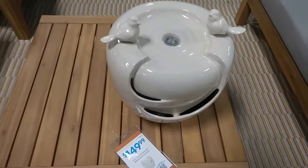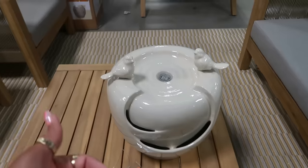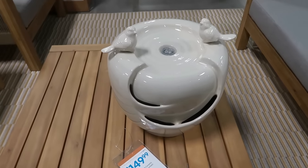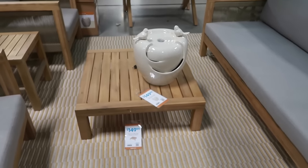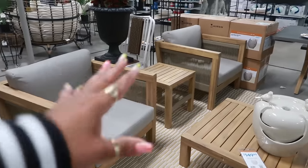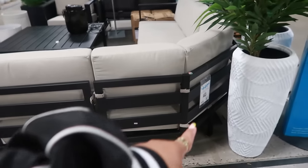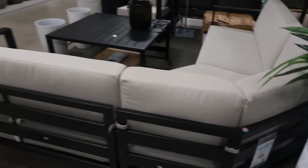$150 for the white bird fountain. That would be very pretty with the water coming out of it — it goes down and recycles. It says it's pretty lit too. The table is sitting on this, $150. This chair is $350. This set right here — $449 for the sectional. That's not bad.